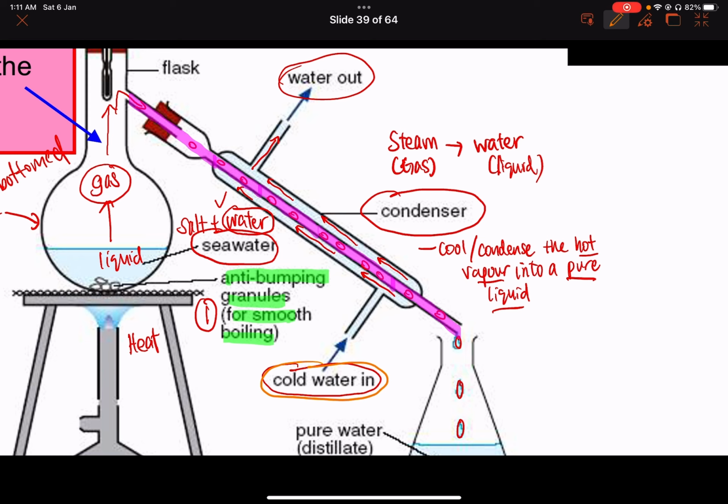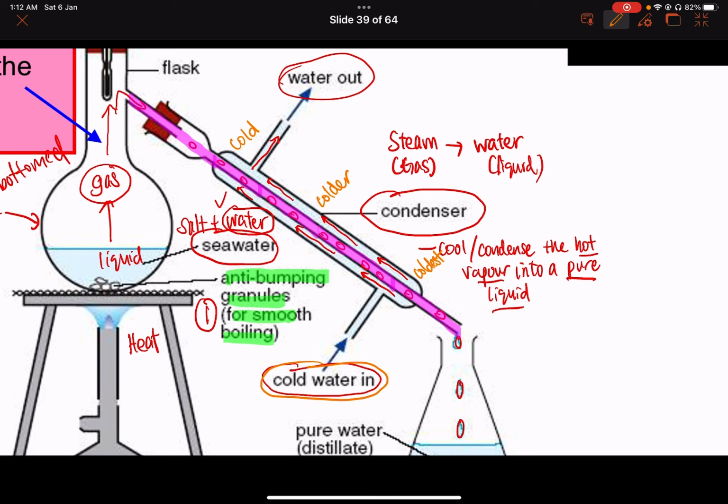Okay, the reason is because, if you know simple science, the key idea is this: when you have a cold body and a hot body in contact, the cold body will get hotter and the hot body will get colder until they reach what we call thermal equilibrium. So the objective of the condenser is to allow your hot vapor to experience a cold temperature, colder, and coldest, so that it will continuously condense and then eventually exit from the condenser as a liquid.